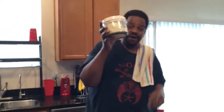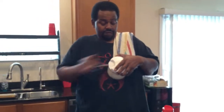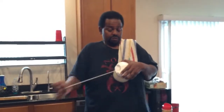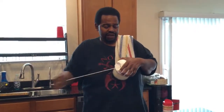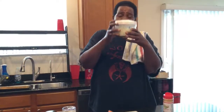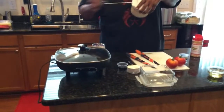So anyway, this is for my brother Bill. He knows why, but I got my contraption back. What I have in here, I have about an onion and a half, because I'm going to use some for my gravy, and I'm going to use some for my potatoes.